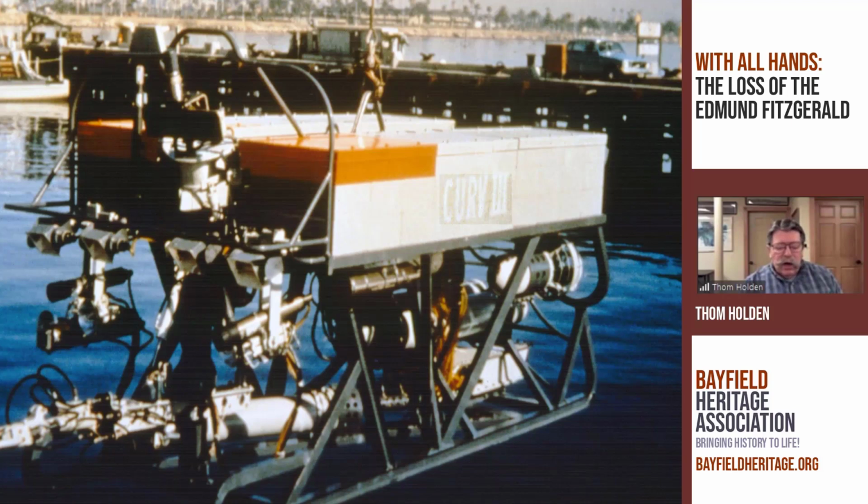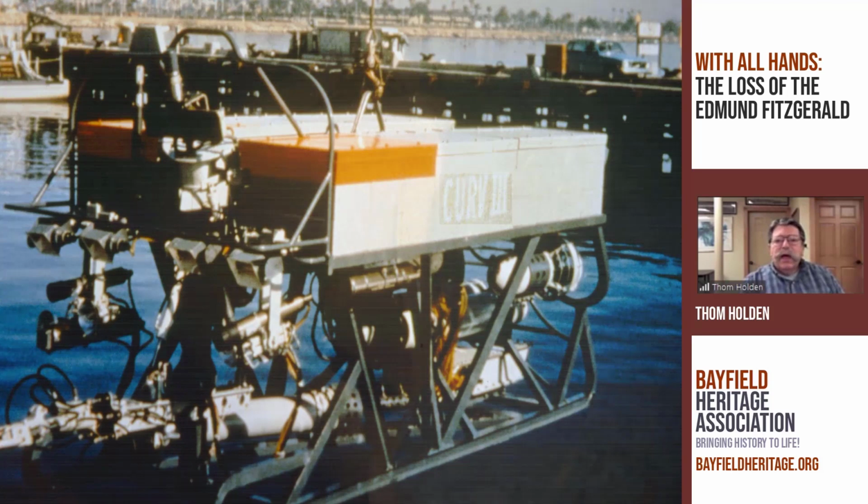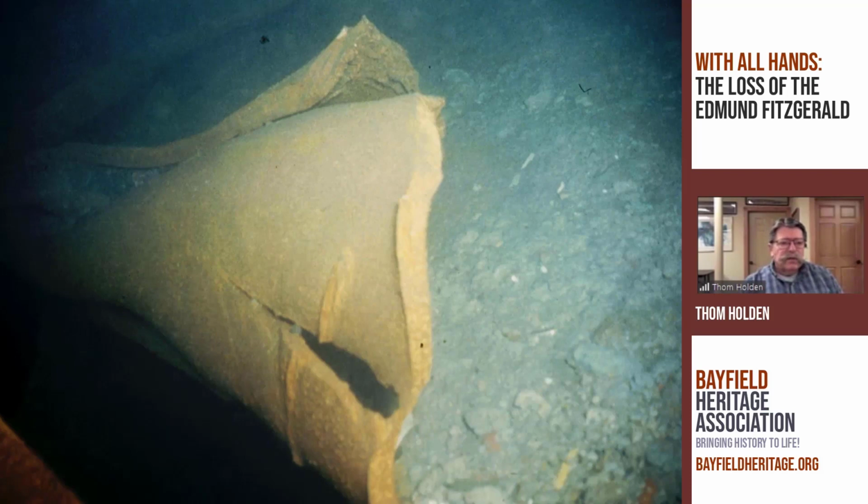They had located the wreck from the air. It needs a mothership, so the Woodrush was pressed back into service, and they took it out over the site where they thought the wreck was, and sent it down underwater. This is a thing about the size of an old Volkswagen Beetle, and they started to pick up wreckage. But it doesn't say if it's the Fitzgerald. The pieces of twisted and torn steel. Here, the inside of a hatch cover.